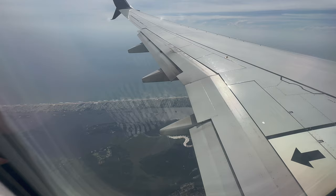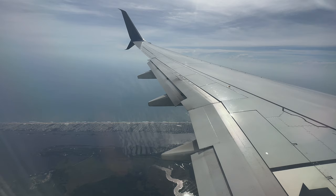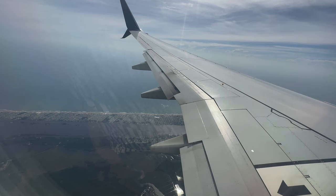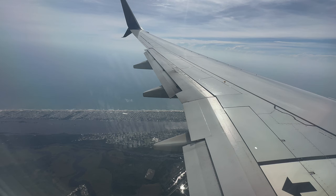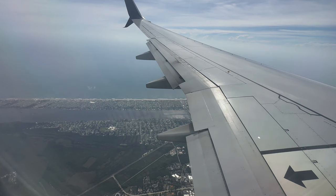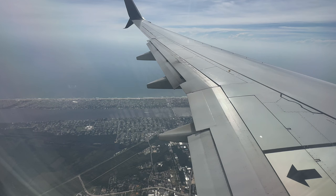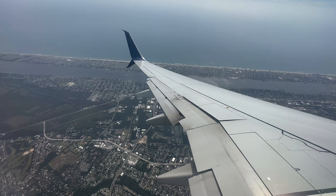The controller has vectored other aircraft onto the straight approach course to runway 25R and will have us enter the pattern under complete control momentarily. We're the largest aircraft coming into Daytona Beach at the moment, mixing with smaller corporate jets and flight school aircraft. We're moving faster than some of these small planes, so we'll have to proceed far out over the ocean before turning back. The Daytona Beach Airport as well as the famous Daytona International Speedway are directly in front of us. This turn is around 90 degrees to the left and will point us in the opposite direction of landing — the downwind leg — and we'll be making right turns for the remainder of the flight in a right traffic pattern.